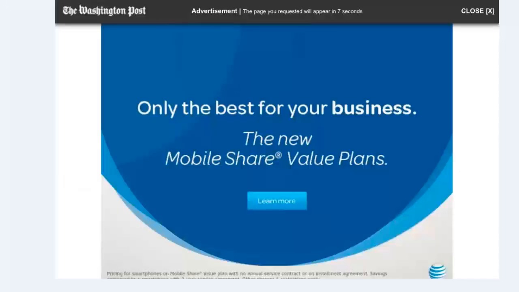So at the time of making this video, actually yesterday, I was reading the Washington Post on my iPad and I happened to see a hyperstitial ad. As you can see, this is the ad. It's actually fairly simple, but it's actually very powerful because it's shown in between the content. So you've already gained the person's trust by giving them great content and you're actually showing the ad.